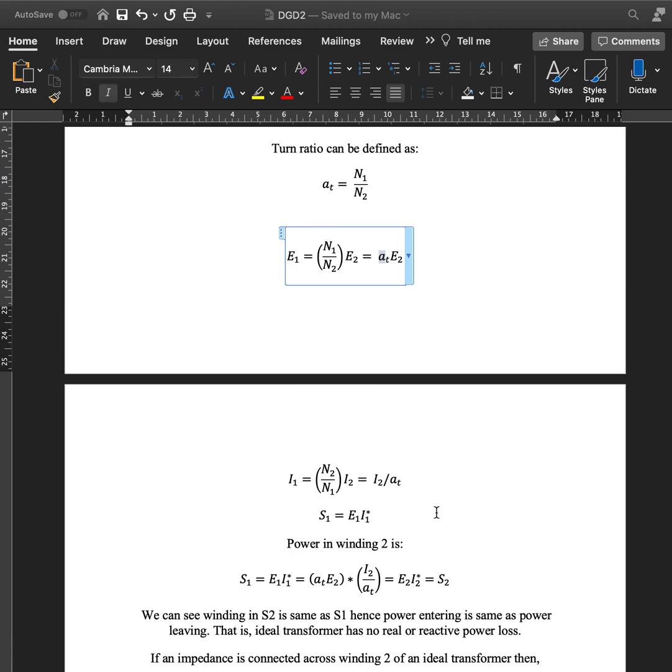So that's what the transformer's job is to do, like transfer that amount of power across the transmission line, and by the end of it we should have the same power, maybe a little less in real life as there are some losses, transmission line loss, heat loss, and various losses, but in an ideal transformer whatever you put in should be coming out. So that's a good way to check your calculation, that the power coming in should always be the same as power going out.